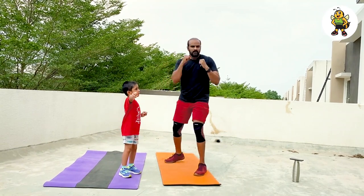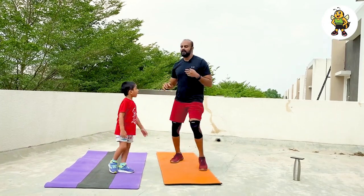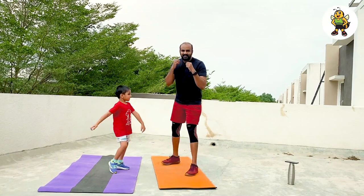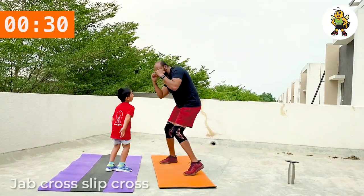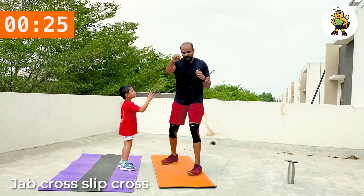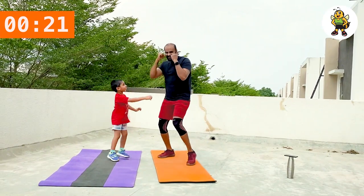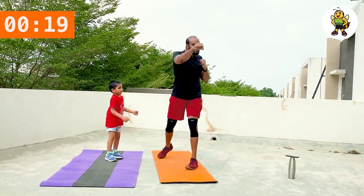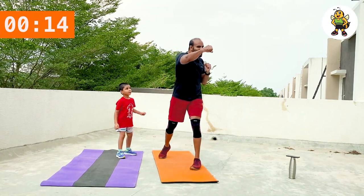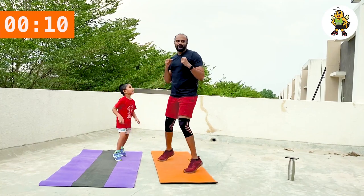1, 2, slip, go. If you want, you can add in the shuffle between every move. Let's go, shuffle. Very good. Ready? And let's go. 1, 2, slip, hit. 1, 2, slip, hit. 1, 2, slip, hit. Let's shuffle. Very good. Keep going. 1, 2, slip, hit. Shuffle. 1, 2, slip, hit. 1, 2, slip. You just want to shuffle? You can do whatever you want.